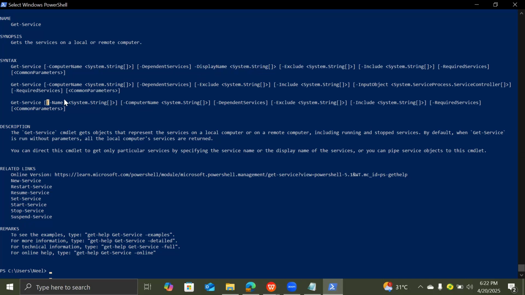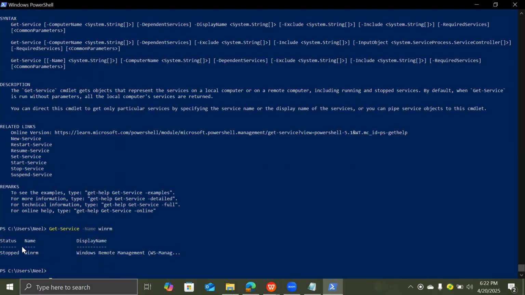And hyphen name, system.string, which is for the get-service commandlet, hyphen name is a parameter, and I'm asking for the WinRM I need. This is my string value. So what you are looking for should match the parameter values it's asking for. Now see this, it's giving here.